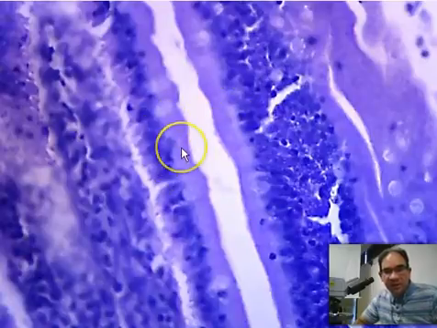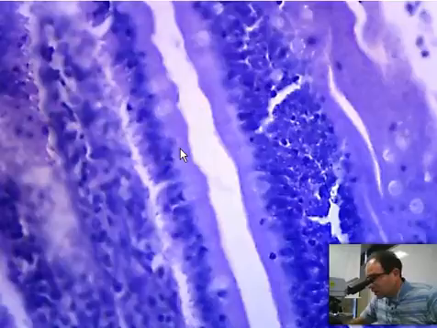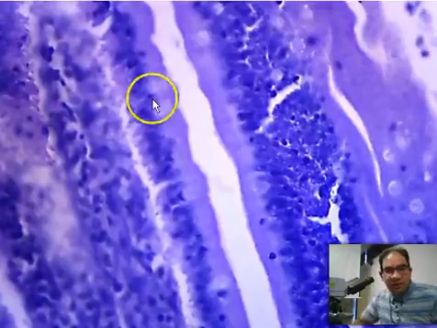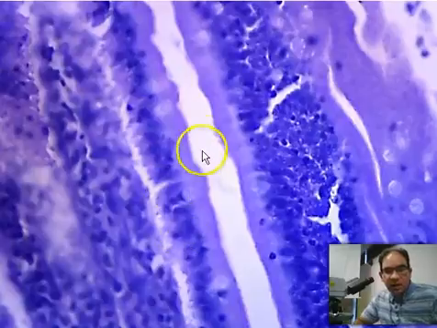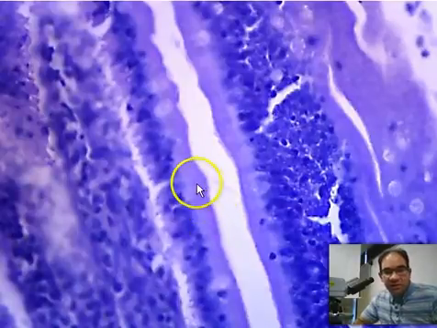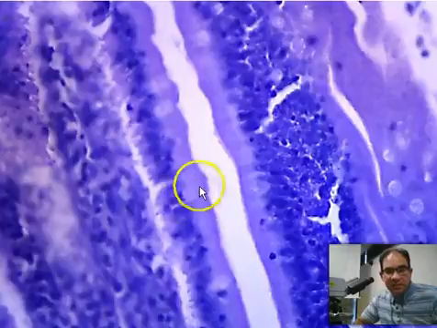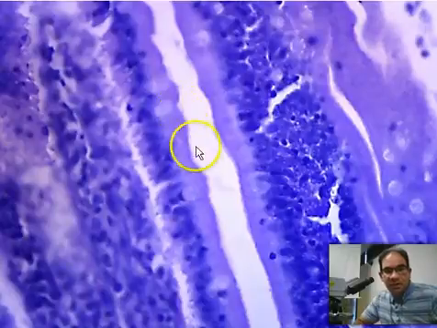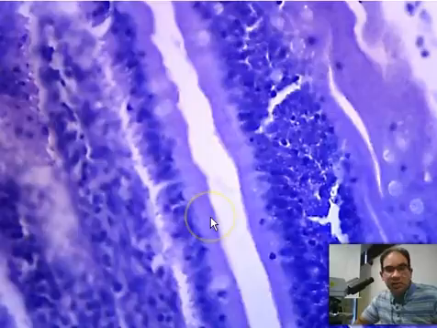Right away you can see these are column-shaped cells. You can see we've got one layer of nuclei down here, and then this sort of dark border on the apical side of these cells. This is the brush border, made up of the microvilli. You can also see some clear structures in here. These clear structures are called the goblet cells. If you see this brush border, this nice, tight, dark border, then it's instantly simple columnar epithelial cells.